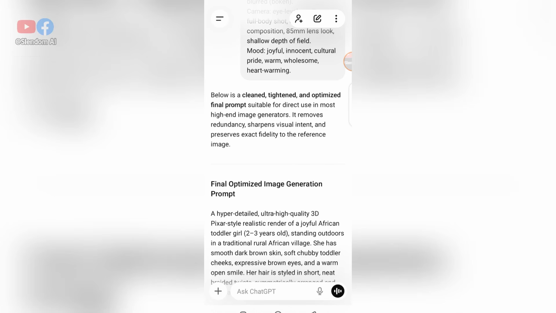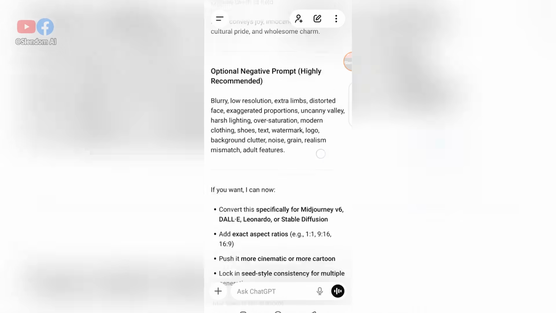So I'm going to open CapCut now, and I'm going to use CapCut to cut down a video that I have already prepared. That video is 50 something seconds. So I'm going to cut it down to 30 seconds. So let's go. Now before we go, let's see the image.